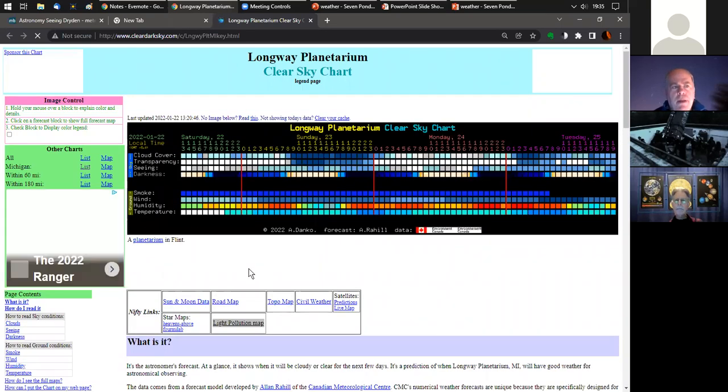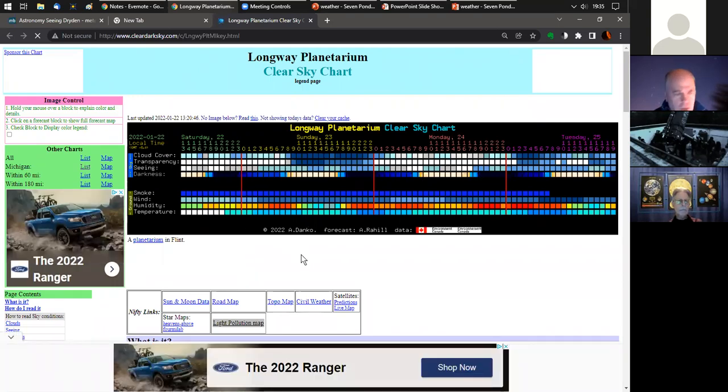Here we are now at the official page for this observation site. And you can see the same sort of data that we were seeing before. And you can see tonight, not good. Sunday, not bad going up to midnight, but the cloud cover is increasing. I can tell that from that top bar. The transparency is average, but getting worse through midnight, and then washed out. The transparency looks bad right at midnight. The seeing is not great early on.